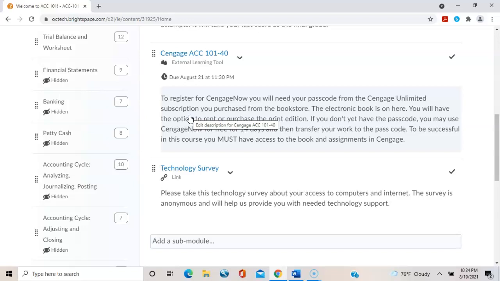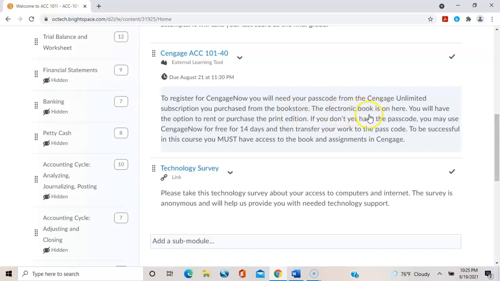So some classes at OC Tech that are not part of the business department may not use Cengage and might not be included, and if you have an English 101 class, you'll have to get whatever books that class requires. But for all of your business classes, that one subscription code will cover them. And you can purchase it from the bookstore and put it on your financial aid.